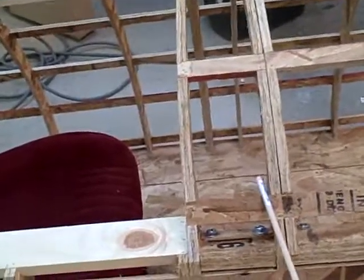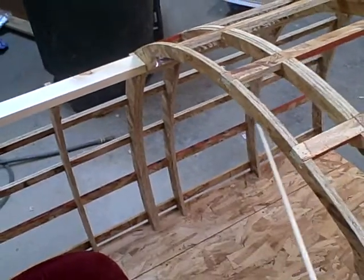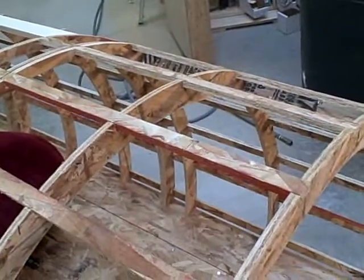The next piece that bolts in is the instrument panel support. The instrument panel actually fits along the inside here, so you've got kind of an overhang right here ahead of the panel. The forward section is also bolted in — I've only got four bolts present for that one; it'll actually take six.